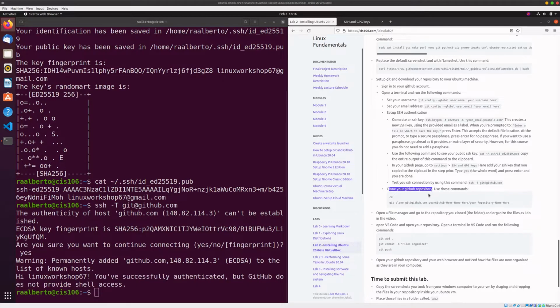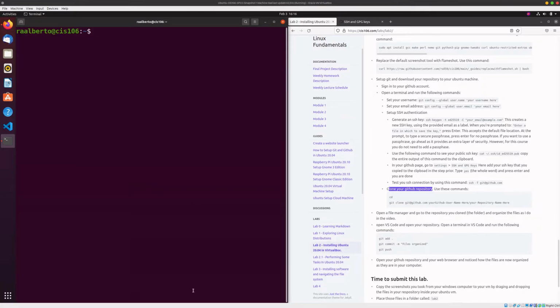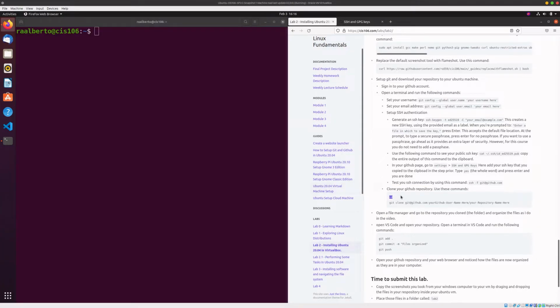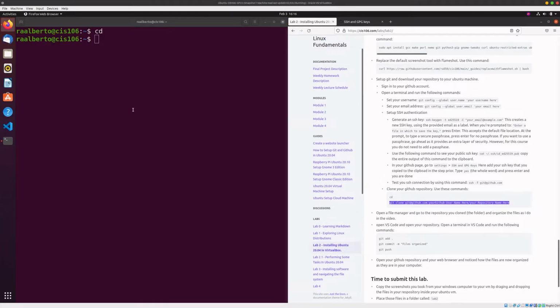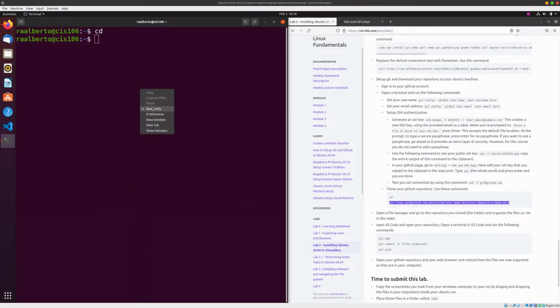Now we're gonna clone our GitHub repository. Cloning means we're gonna download our files from the internet that are stored in GitHub and have them in our machine locally so that we can continue working on our files. So we're gonna clear our screen, and you can type this. I put CD over here because I'm gonna explain what this command does probably next week or the week after when we start working on the terminal. And what I need you to do is copy this and let's paste it over here.